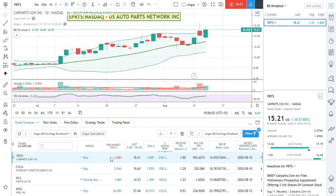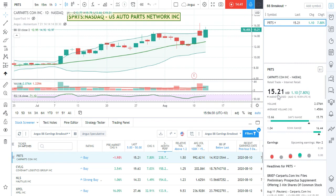So these are probably the values from yesterday. I'm not quite sure what those values are now because I'm pretty sure the market's not open. But you can see here it doesn't say it's open. It says market's closed, but there'll be a pre-market figure that will appear here. And you can actually see what's going to happen with that stock in the pre-market. And it might say $15.21 USD. And below this, it'll say pre-market $15.25 or $15.35, or it might say $14.50. And so I'll look to see if the stock's going to go up or down in the pre-market.